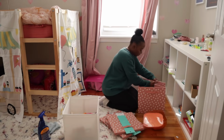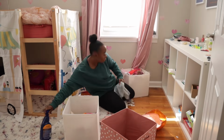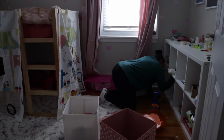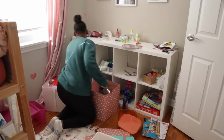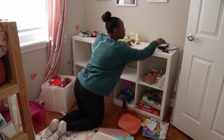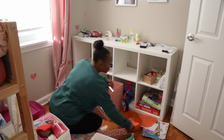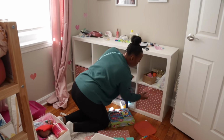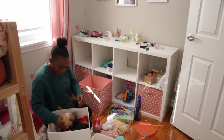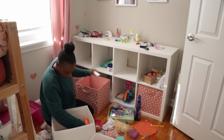This area is definitely one that I have been putting off for some time now. I absolutely hate organizing all of her toys and just random stuff, because kids pick up everything and then they want to hold on to everything. And God forbid you try and throw out a toy that they haven't played with in months. All of a sudden it's like something new and they don't want to let it go.